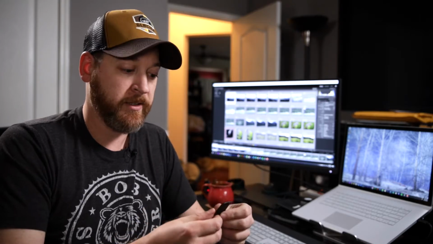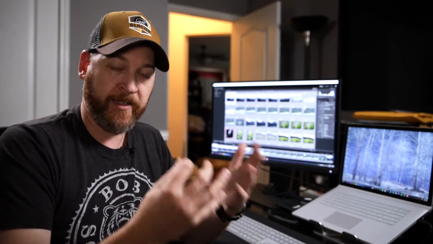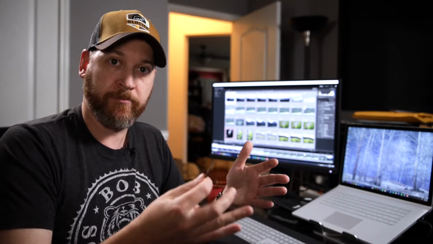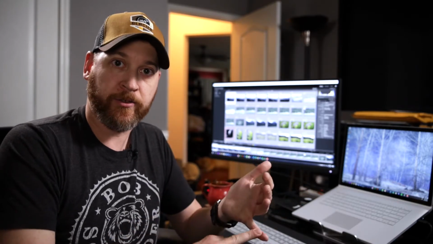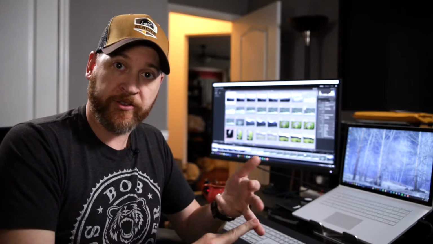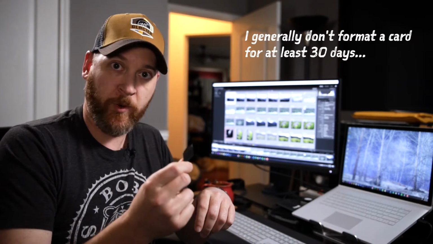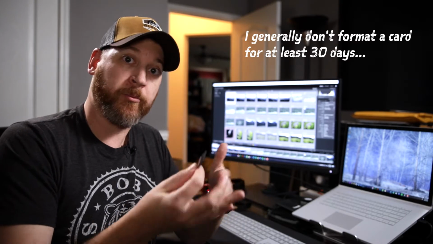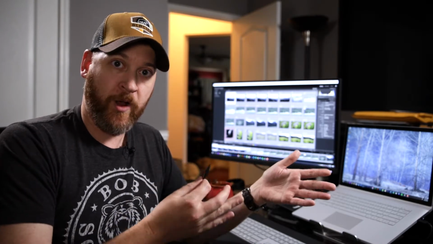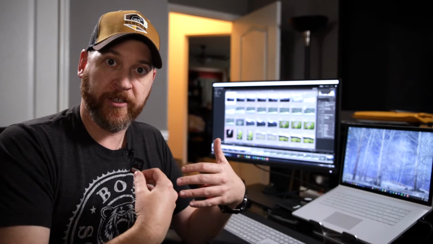I don't drop it right back into my camera and start using it. Certainly don't format it. That's kind of my first step of backing everything up and having the data in multiple locations. So I've got it on my internal laptop drive. I've got it on my external SSD drive, which is where they'll be permanently housed. And then I keep all the files on my SD card as well. And I do this whether I'm downloading and importing multiple times throughout a trip while I'm still in the field, or if I do what I did with this Colorado trip and just don't deal with it until I get back home.